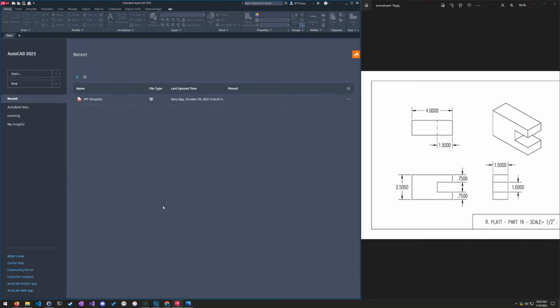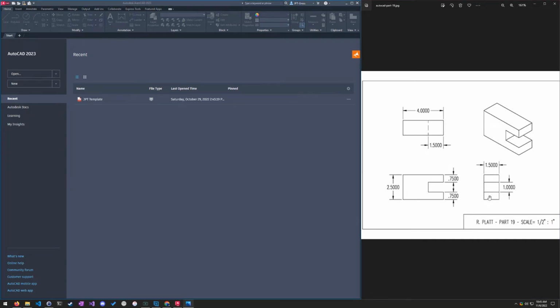All right, in this video, we are going to learn a little bit more about AutoCAD by recreating the drawing that we drafted by hand in AutoCAD. So the first thing we're going to do is load up the template, the JPT template that we created in class. You can find that on Canvas if you're in my class. I'll also just provide a link in the description if you're following this and you're not in my class but you want to learn AutoCAD, which you're free to do, of course. So we're going to go ahead and open this up.